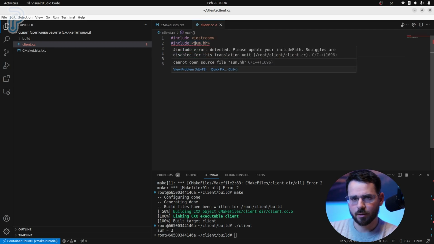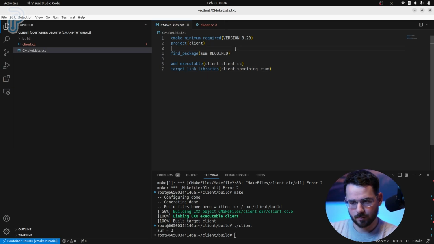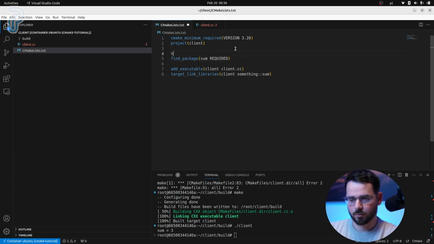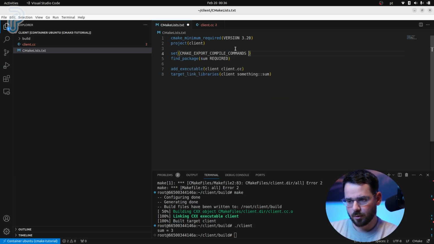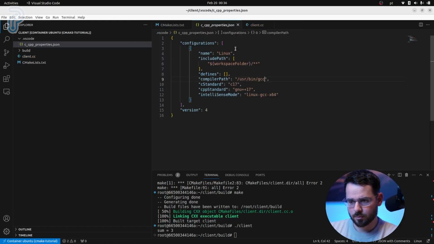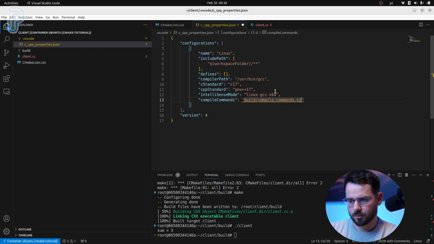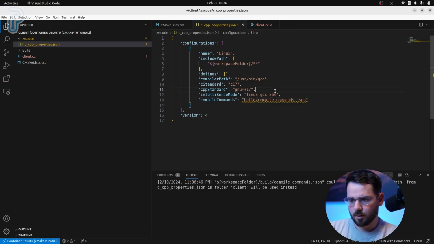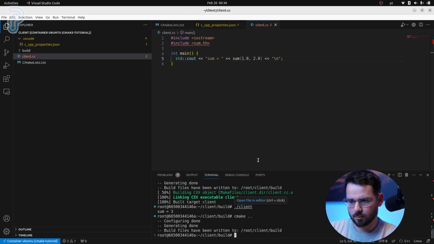Again, CMAKE doesn't know where it exactly is. It knows when compiling, but doesn't know when using this auto completion. So we've seen this before. Also, good refresher. Export on. Then I open my configuration, Ctrl-Shift-P, JSON. I go to that file, compile commands, build, compile_commands.json. Did I write it right? Yes, I think I just have to do this now. Okay, generated.